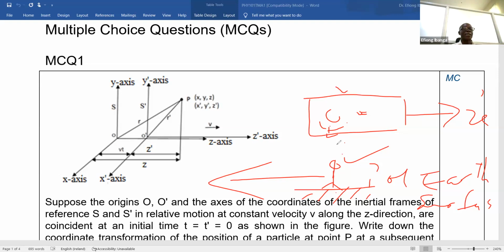Because relative to the passenger, the police officer is in motion in the opposite direction. Relative to the police officer, the passenger is also in motion. So here is what this kind of question teaches: you cannot describe the motion of anybody or any object until you have chosen the frame of reference. In the frame of reference of the passenger, which is attached to the moving train, the police officer is in motion.